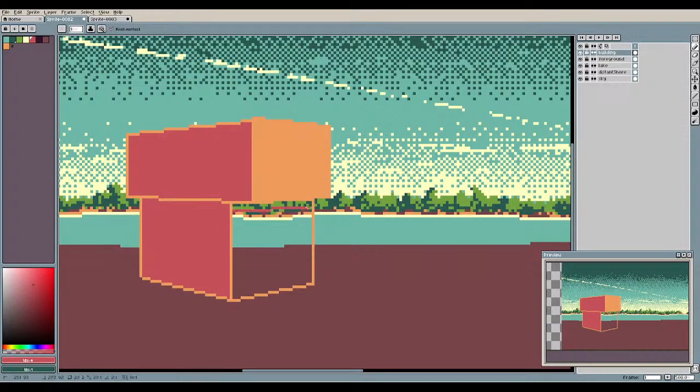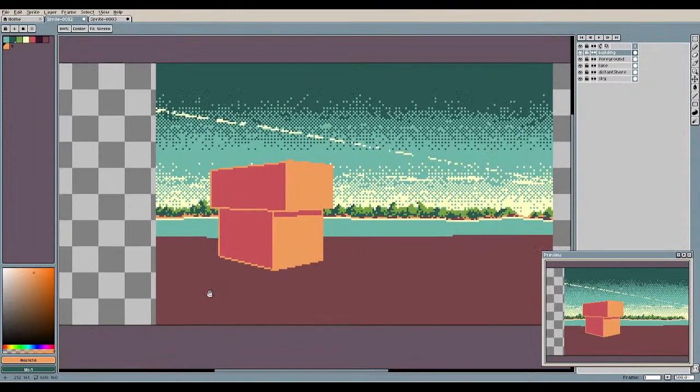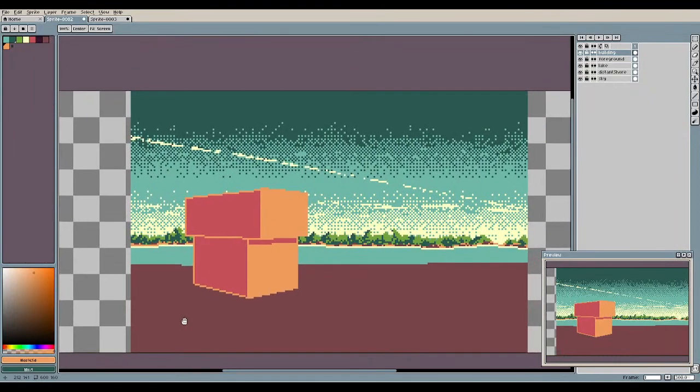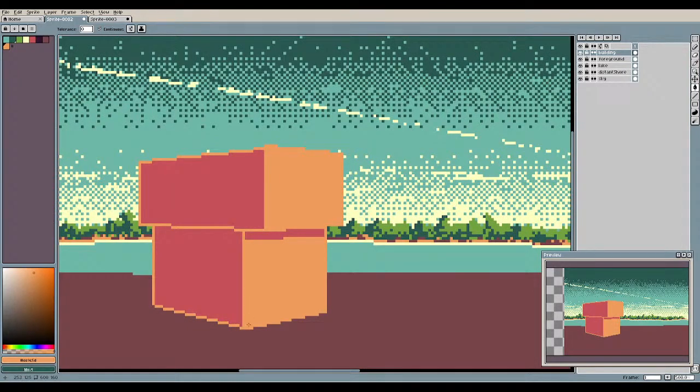Add a little bit, just a line of shadow pixels here as this is kind of hanging over. And it'll also be a decent way to separate these orange colors. Kind of want to move this wall in a little bit.